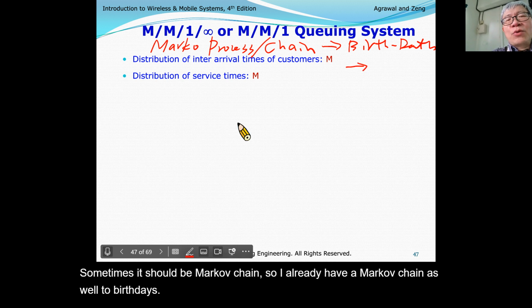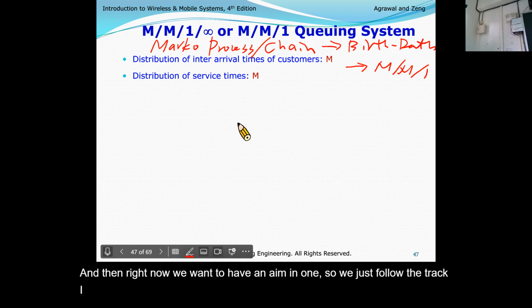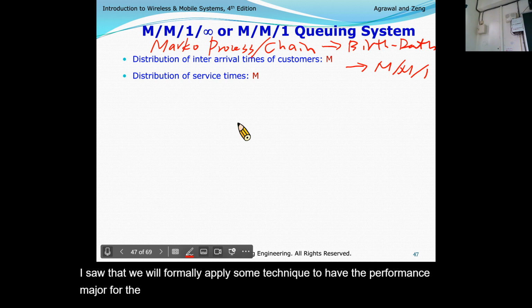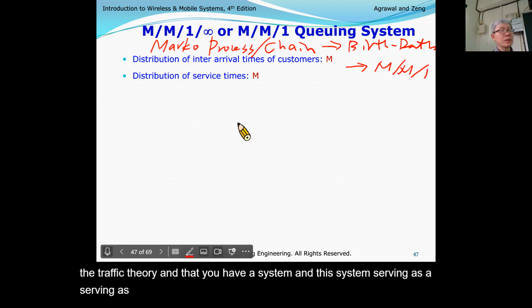And then right now, we want to have M/M/1. So we just follow the track so that we will formally apply some technique to have the performance measures for the M/M/1 process, because you have the traffic theory and you have a system, and this system serves as an example.